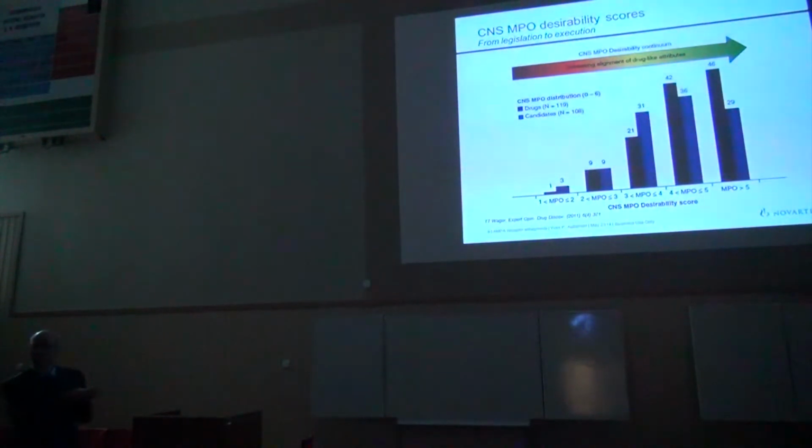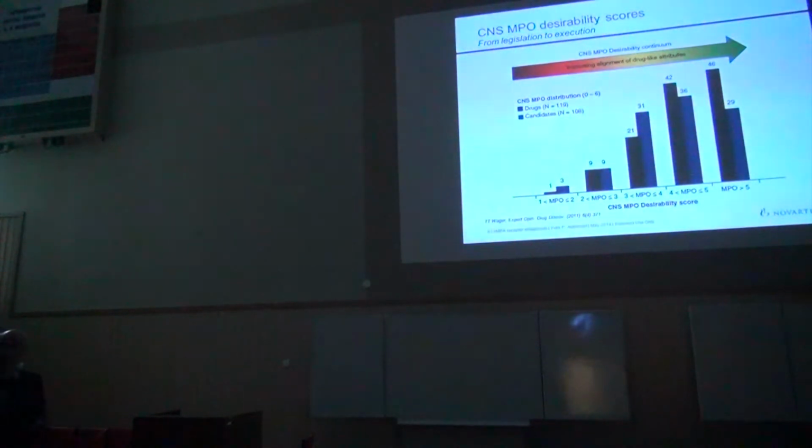It kind of all makes sense. There's a logic behind it, but there's also the observation that if you look at all drugs, which are here, it's hard to see, but it's in black, and drug candidates in blue, the multiple parameter optimization score tends to be in the higher values for successful drugs. There are a few that have lower values, between 1 and 2, 2 and 3, but mostly it starts at values that are between 3 and 4 and higher.